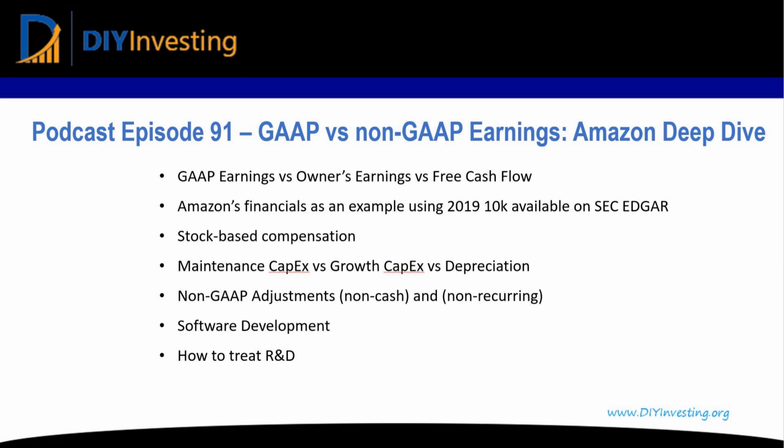This podcast has been way longer than I expected it to be, but I hope it's been helpful to you. I truly believe that what you're trying to do when you analyze a company like Amazon, or analyze any other company, is understand owner's earnings. How much earnings could be used to pay dividends to shareholders without diluting those shareholders in the process? How much cash can be paid today by the company if it doesn't grow and it doesn't shrink? That's the number you're looking for.